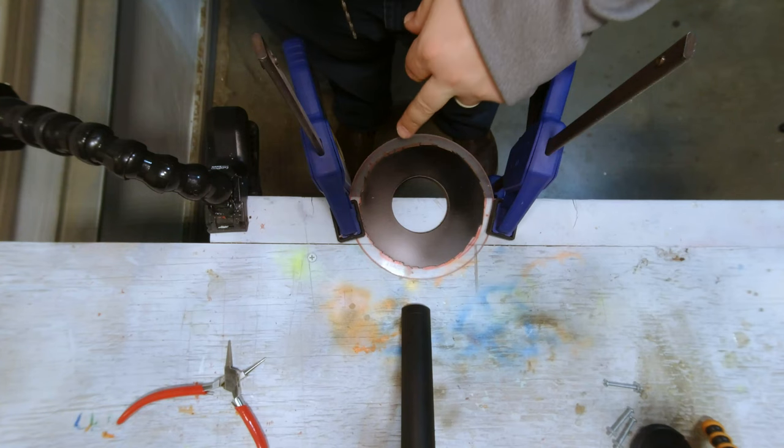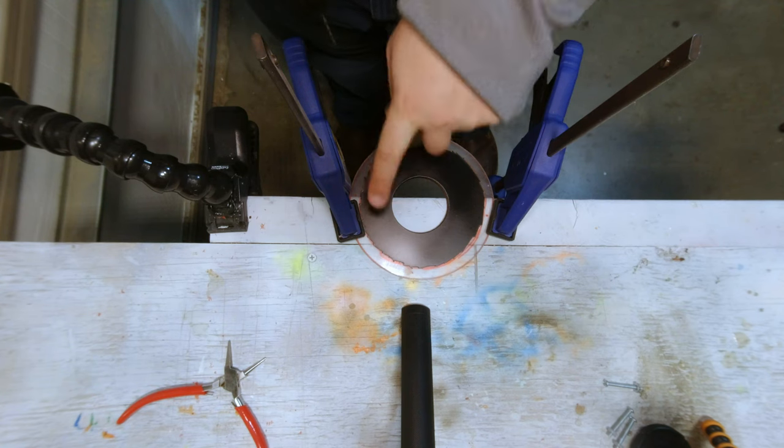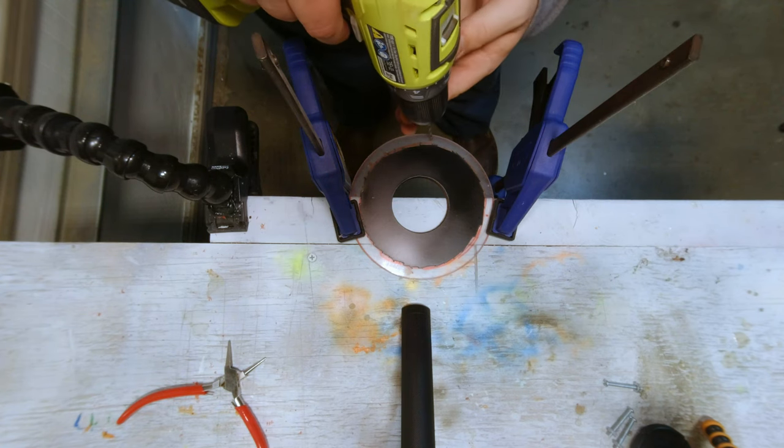So I've painted it with a matte black Krylon Fusion paint. I've marked out where the holes are on my dome and I'm gonna go ahead and drill those out.